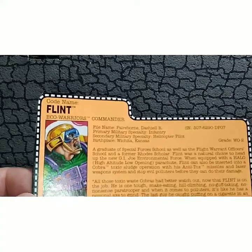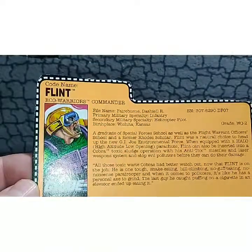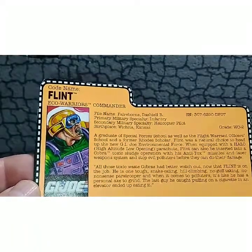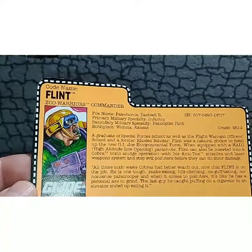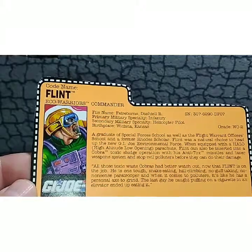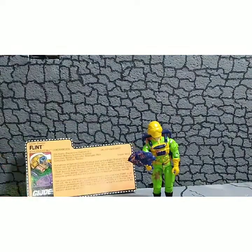So it reads with a quote here. "All those toxic waste cobras had better watch out now that Flint is on the job. He is one tough, snake-eating, hill-climbing, no guff-taking, no-nonsense paratrooper, and when it comes to polluters, it's like he has a personal axe to grind. And the last guy he caught puffing on a cigarette in an elevator ended up eating it." Okay, that's pretty extreme, making a guy eat his own cigarette.